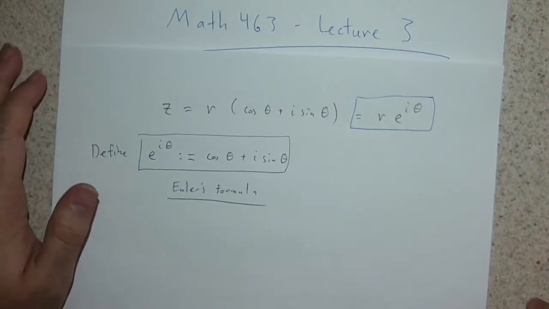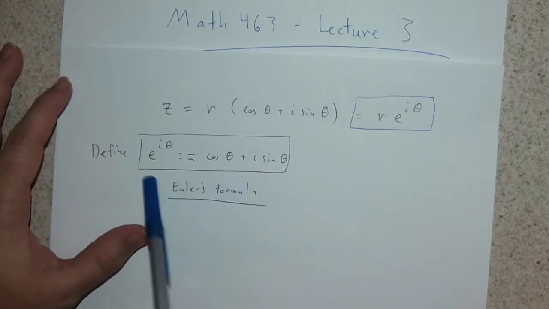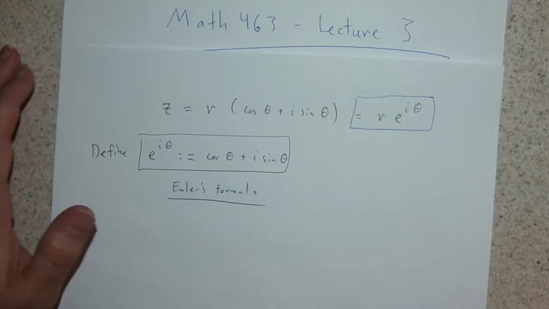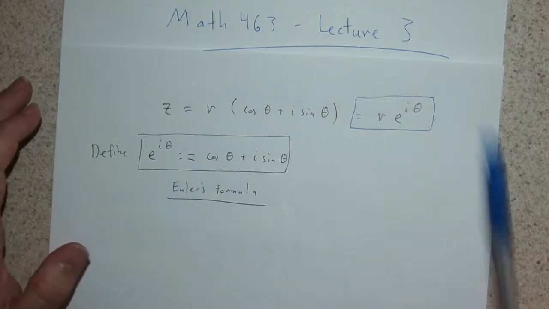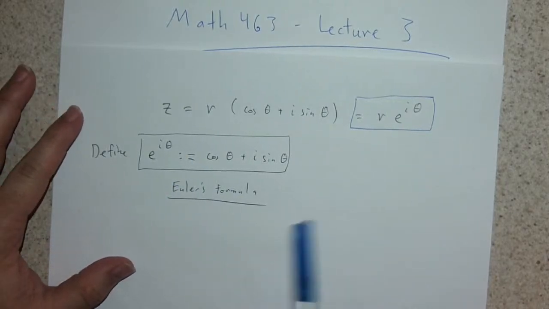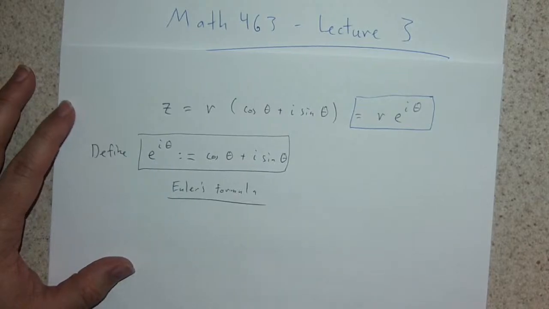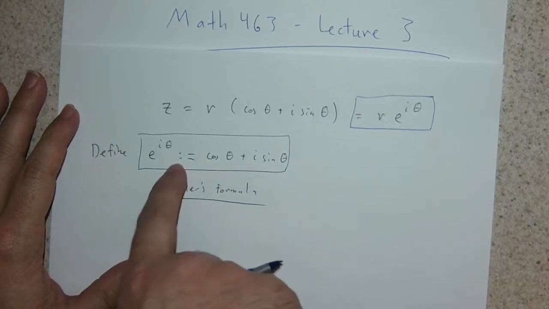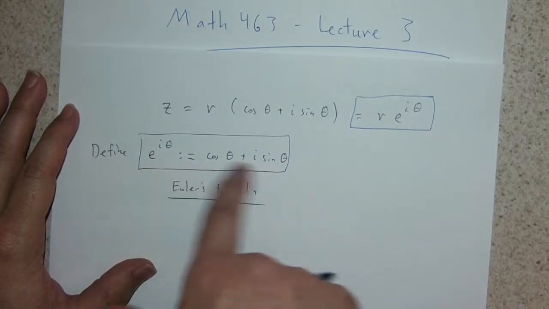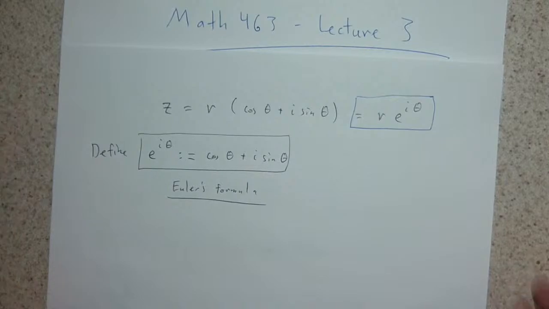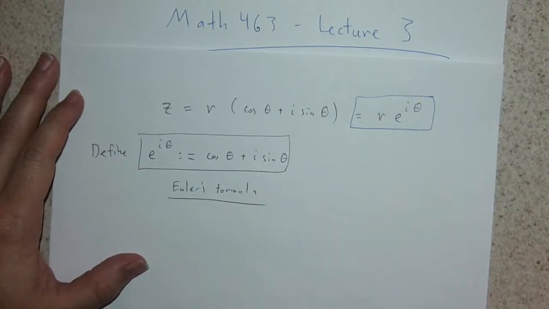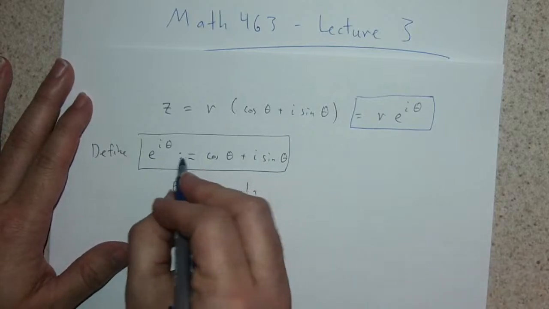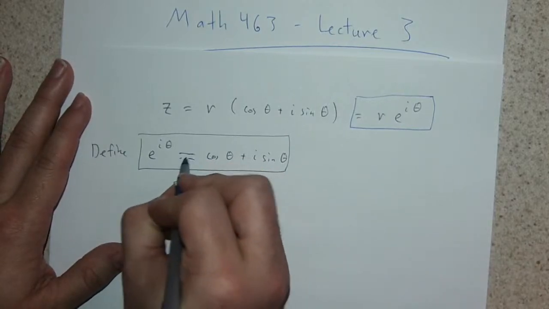So in one way, you can think about this as cheating, to define this formula in this way, because of course, you already have something that you think about when you see e to the i theta. When you see e raised to anything, you're already thinking about this in terms of the exponential function. So just defining this symbol e to the i theta to mean this might be viewed as a little bit of cheating. So I'm going to go ahead and spill the beans on exactly where this comes from if you haven't seen this before. Actually, we don't need to cheat and define this to be this quantity.